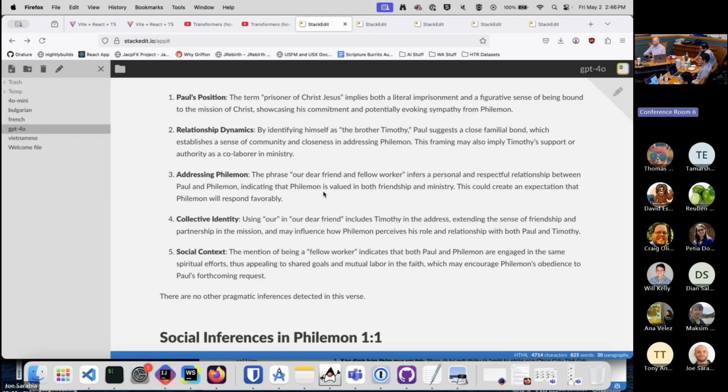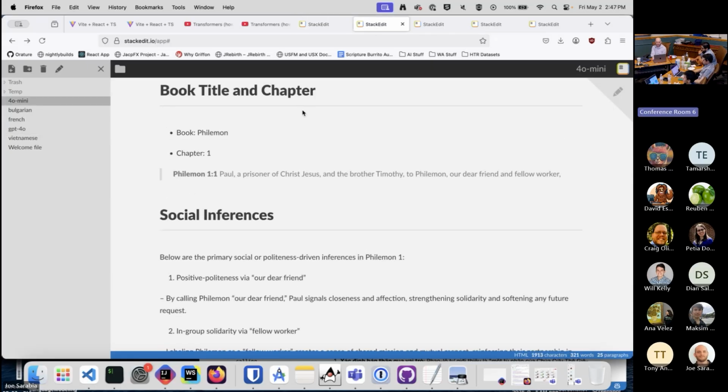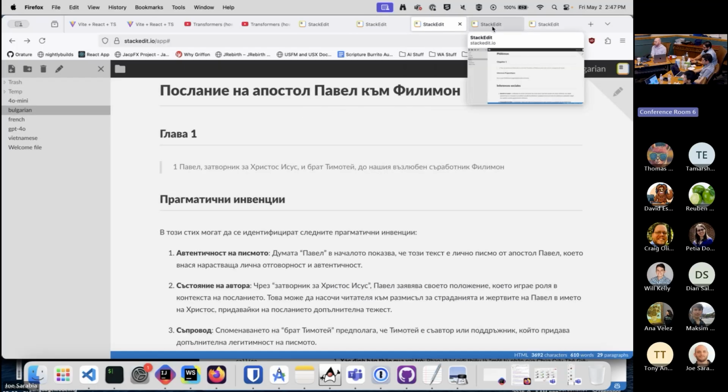But just casually looking at it, Travis did agree with a good bit of the content, enough that he was interested in it, and we sent it over to Crystalline to look at and see if this is the kind of thing that they would be interested in, such that we could continue to experiment and find ways to get it more accurate. Maybe one of the things that we learned certainly is don't force it to give 5 things. Don't necessarily give it examples, so that you're not encouraging that. I did get a response in 4.0 mini as well, and then wanting to do it and see how it would do in other languages.